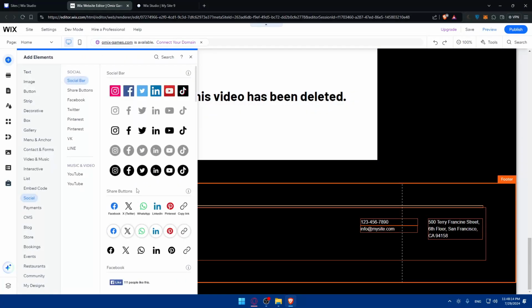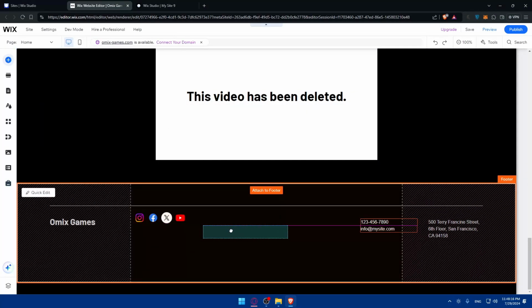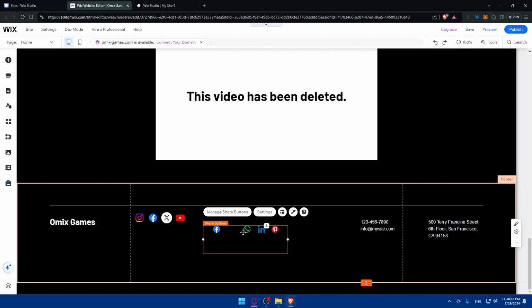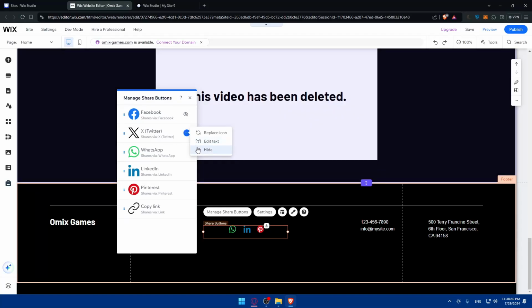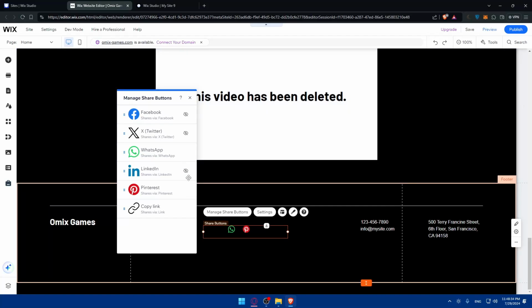So as you can see, there are even some social like buttons, or ones that have WhatsApp already on them. So just go and click on the manage button. For us, we will show you how to add just WhatsApp. So I'll click on share or manage, and I'll delete everything. So hide that, as an example, hide that.